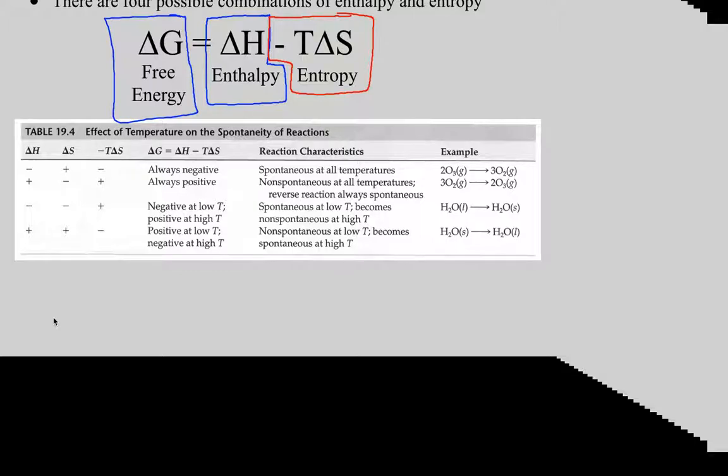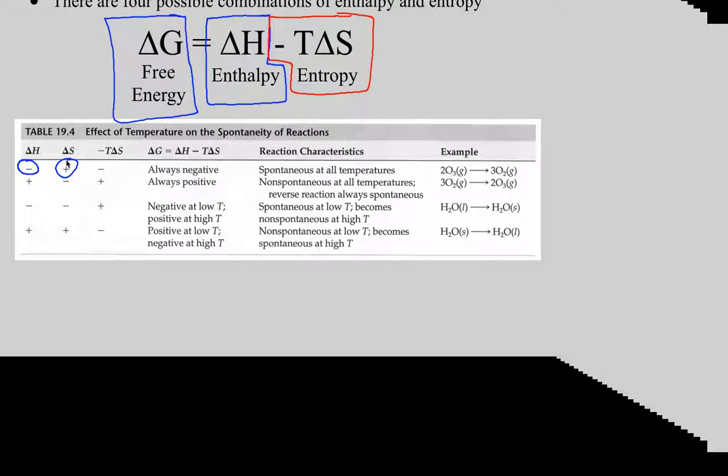Now, so guys, this is the way that this goes. Spontaneous good, non-spontaneous bad. So guys, what does it mean that delta H is negative? Is that endo or exothermic? Exothermic. Is that good or bad? Good, right? Because exothermic is good because that makes reactions spontaneous. Okay? Now, what about a positive delta S? Good or bad? Good, because disorder's going up. And that makes reactions spontaneous.